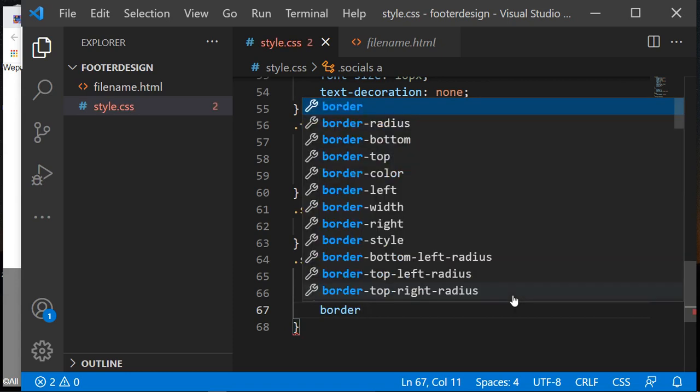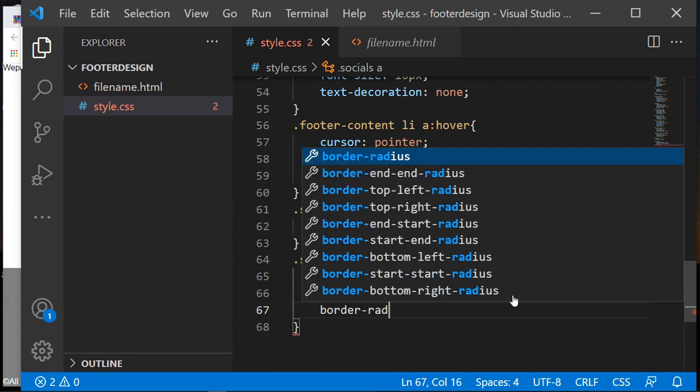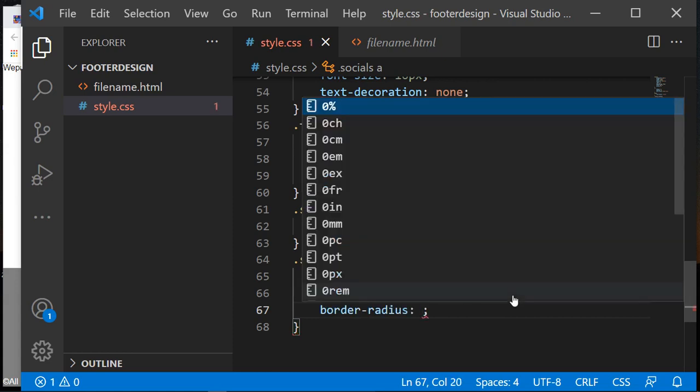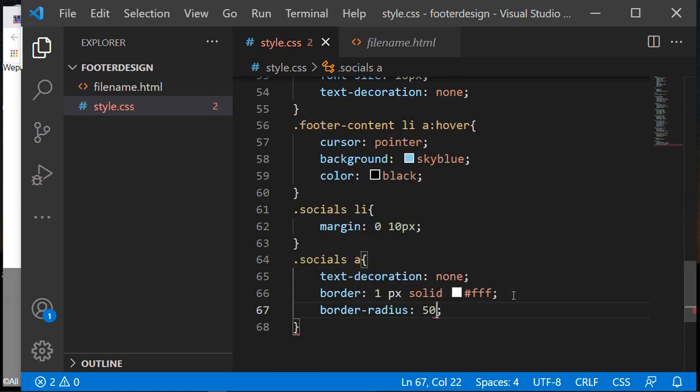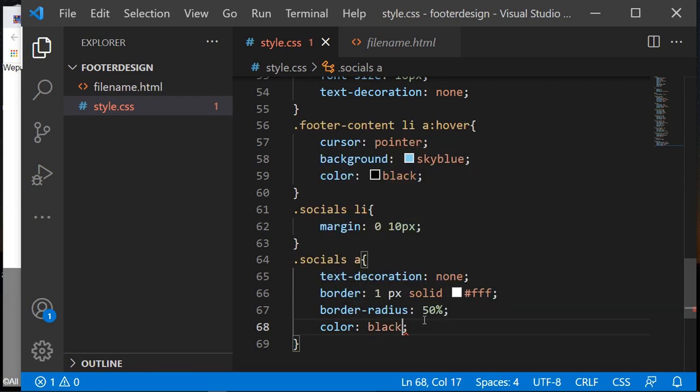We need now our icons to be in a square format. Okay, so use some border radius of 50%. Alright, now we'll also have the color, which is set to black.